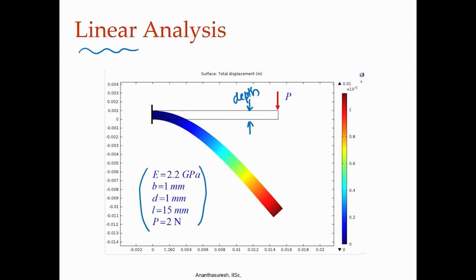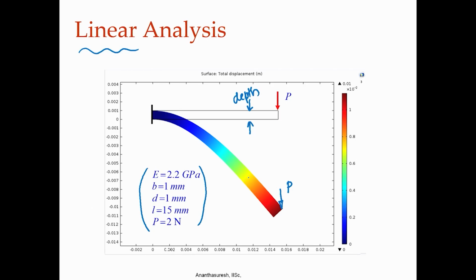You do not imagine that a beam such as the one shown in the black lines, when I apply force P over there, that is actually P should be here, right. So, in this case P is not there. When P is here, you see that it seems to be expanding a lot, as if it is heated. That is the unrealistic thing that linear analysis gives us when the force is large.